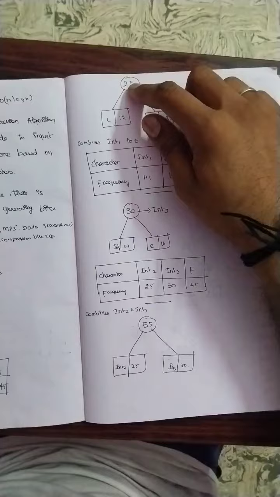Today I am taking the topic of Huffman coding. This is the definition of Huffman coding. It is a lossless data compression algorithm that designs variable-length codes for input characters. The length of the codes is based on the frequency of the corresponding characters. It means less data for the comparisons in the algorithm to the length of the code. This is called Huffman coding.